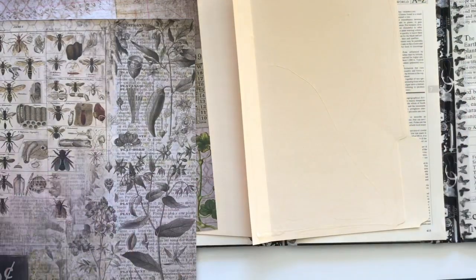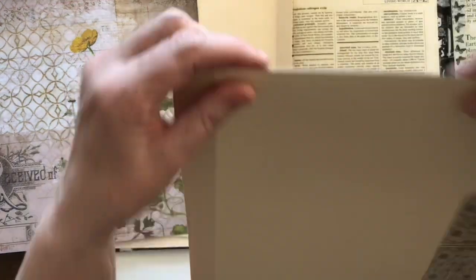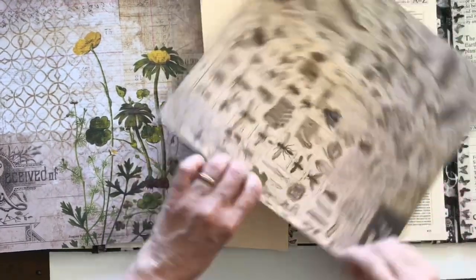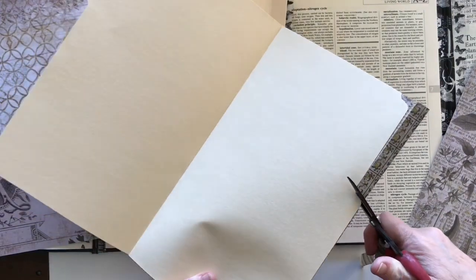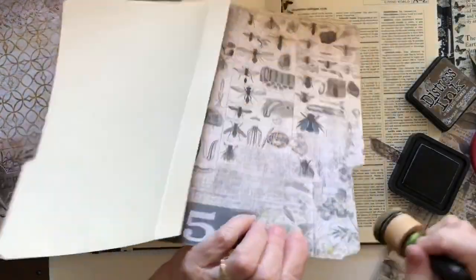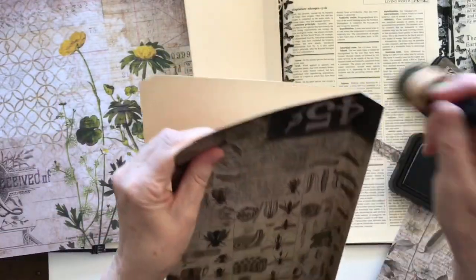And just to make life easier for myself, I have scored that page to match that one, so that will fit on top. And also I'm using glue because I then have time to slide it around before I need to finalise it, to make sure that I've covered the whole thing. Now I'm just rounding it, following the edge of the file folder as my guide. And then inking the edges. Well, I could do this at the end when I do the other side, which is probably more sensible because it's one step less.